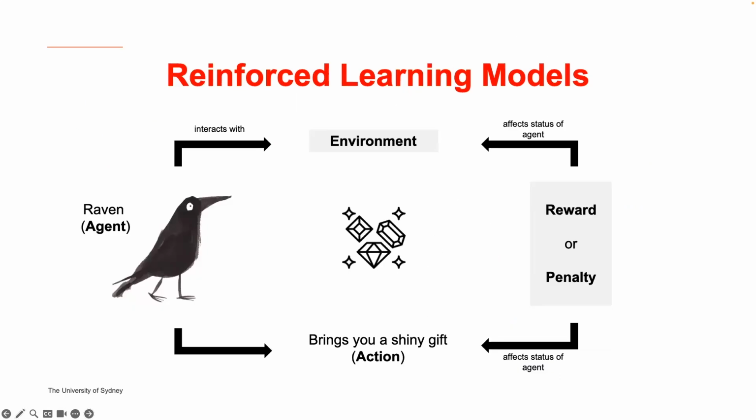Reinforced learning is like teaching a crow to bring shiny objects. When it does, you reward it. Eventually, the crow learns to select shiny things for more rewards. Essentially, an agent interacts with its environment and receives good or bad feedback for an action. The goal is for the agent to learn actions that lead to the most rewards.